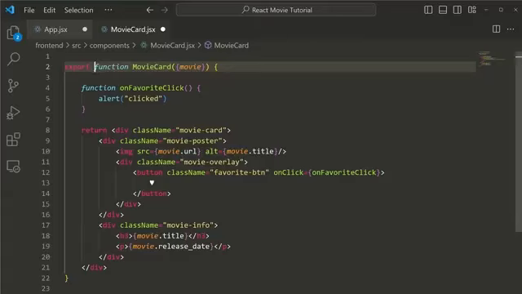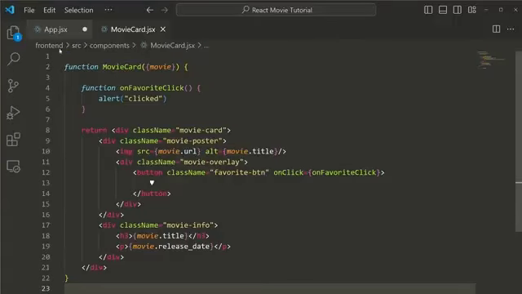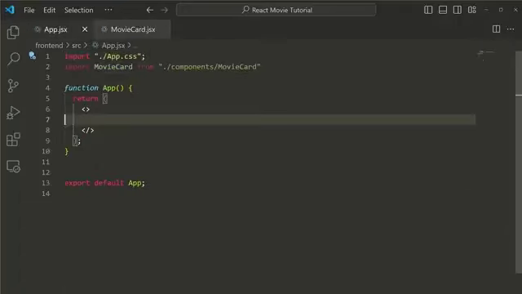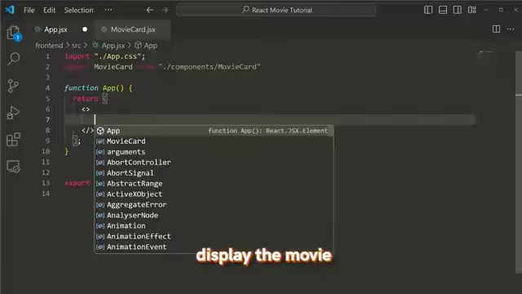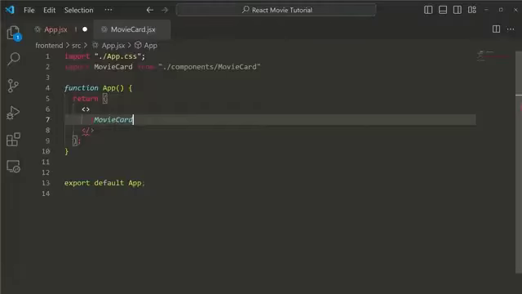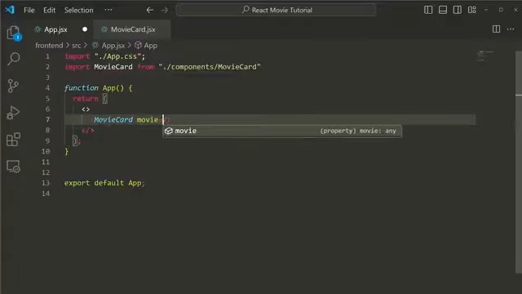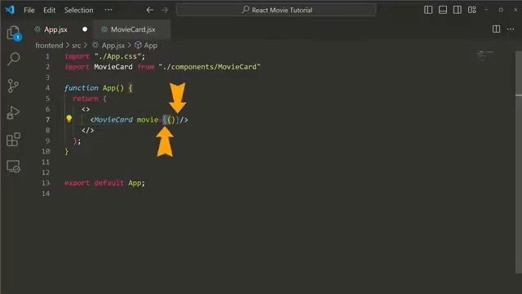Let's go back to what we had here, where we had the export default down here, okay? So it's just common to use the default export for your function. All right, so now we've imported this, and what we want to do is display our movie. So to display our movie, we can say, okay, we want to display a MovieCard, but in order for this to work, we need to pass the prop, which is movie. Okay, so we're going to say movie is equal to, and I'm going to put an object here. Now to put an object, I can put another set of braces, because the first set of braces defines that we're denoting a variable, and then the second set of braces will be the object that we're going to pass.